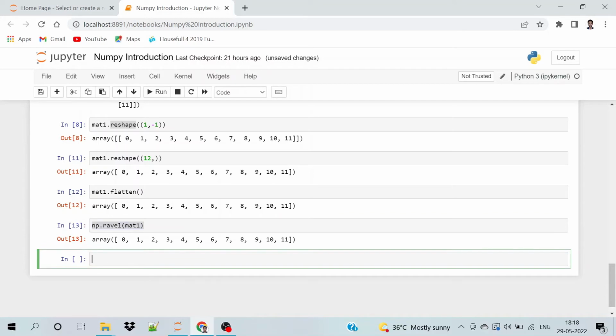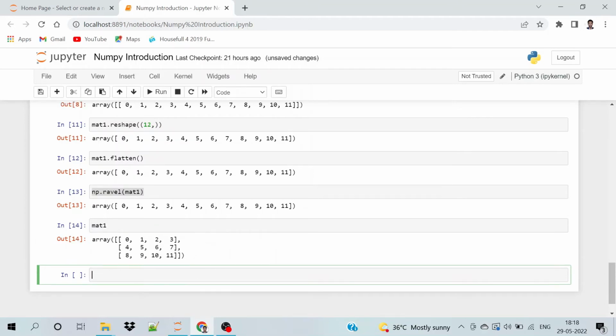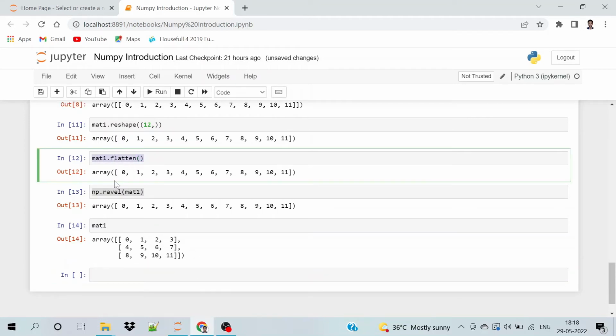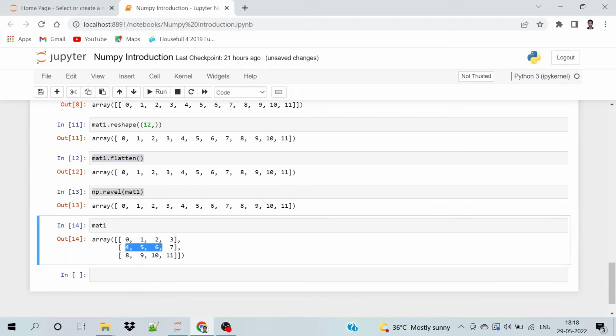One more thing here is that you can also specify how the elements are arranged. For example, let's see this matrix. When we are flattening it, we get it row by row: first this row, then this row will be appended here, and then this row. We can also change the order, for example, first the element 0, 4, 8 and then 0, 1, 5, 9 like this.